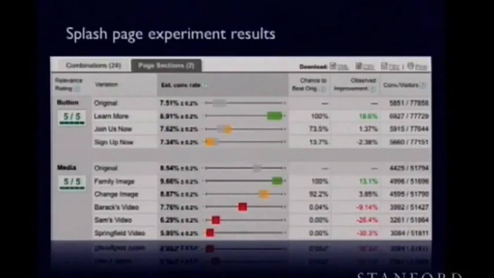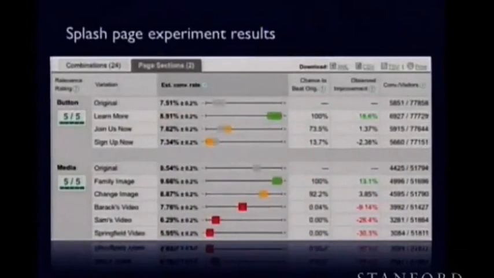The reality is every video did worse than every image on the media. And as you can see, actually, the Springfield video that actually won amongst you guys did the worst of all the media. In terms of the buttons, Learn More did the best by a huge margin. So if you actually look at the specific numbers, you can't see them. Learn More did better than the baseline by 18% in terms of actual improvement. And so this test really validated that, in general, these assumptions, your gut reaction may actually be the opposite of what ends up doing the best.